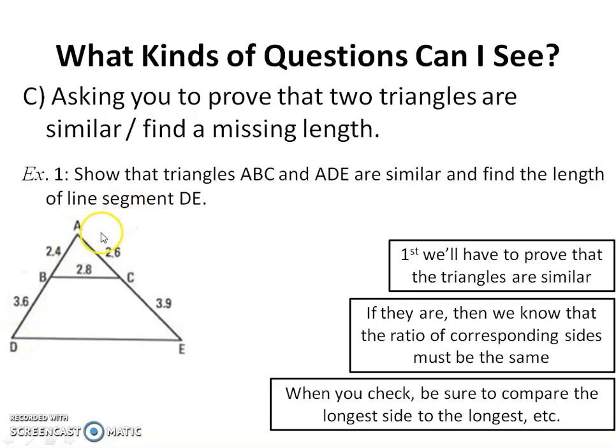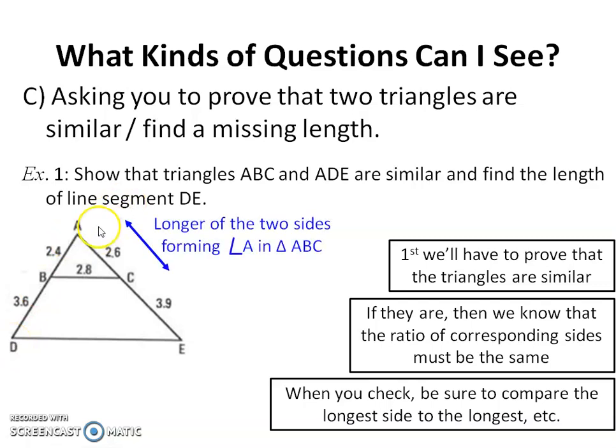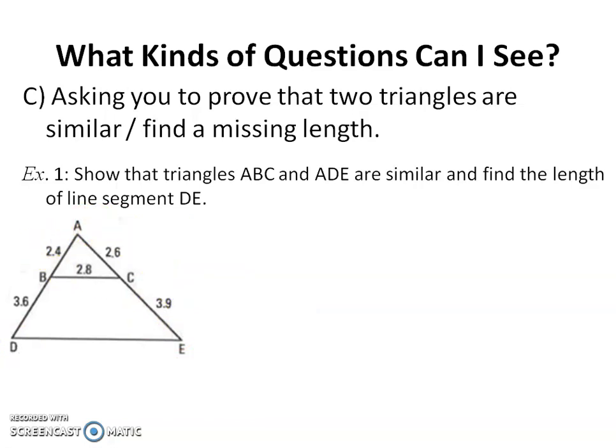So when I check, I have to look at here, 2.6 is of these 2 sides that come down the slanted sides of ABC. 2.6 is the longer of those 2 sides. So the ones that form angle BAC or CAB. AC is the longer of the 2 sides. And similarly, AE is the longer of the two sides in AD and AE. So it turns out that they are on the correct side, but you have to verify that first.